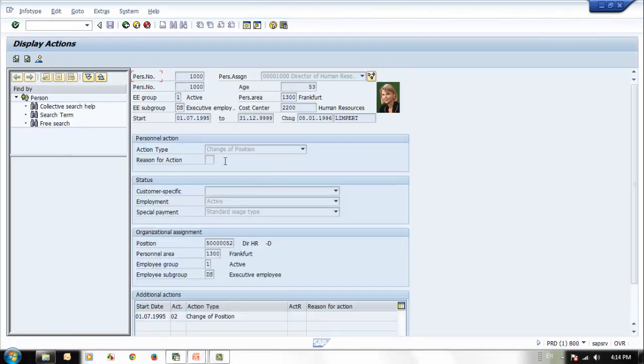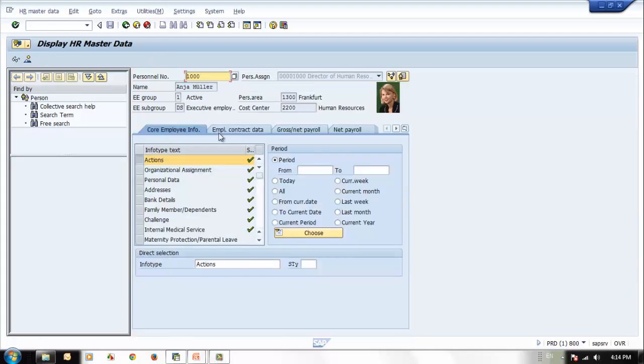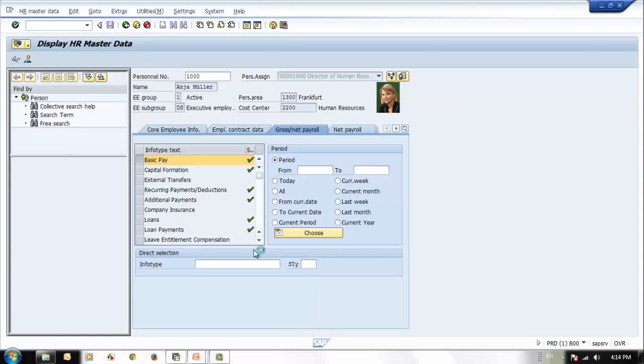Then it will take you to the specific info type for this specific personnel number. Let's say I want to see the basic pay, then I select basic pay and click display.